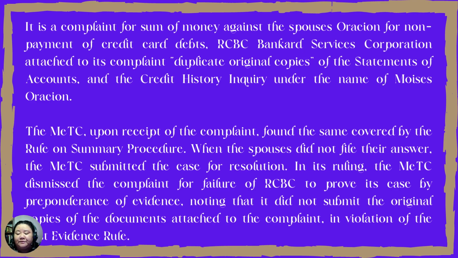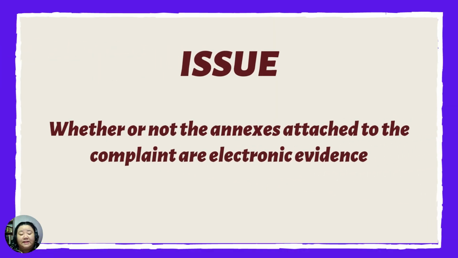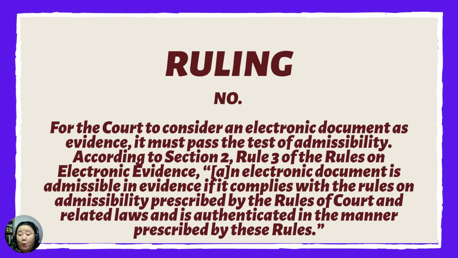It invoked for the first time on appeal that the annexes attached to the complaint were electronic evidence and must be considered as such. It also pleaded that technicalities should be set aside so that the merits of the case should be threshed out. The issue of the case is whether or not the annexes attached to the complaint are electronic evidence. Ruling: no.